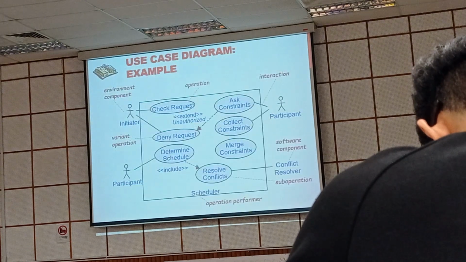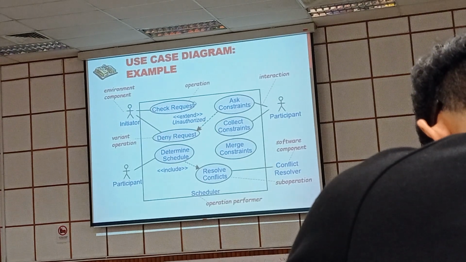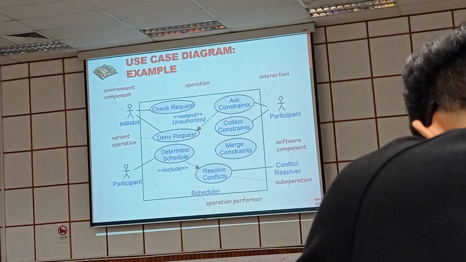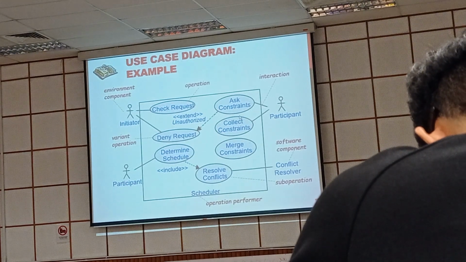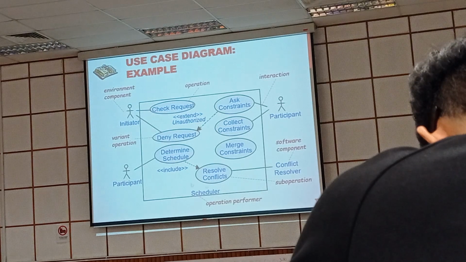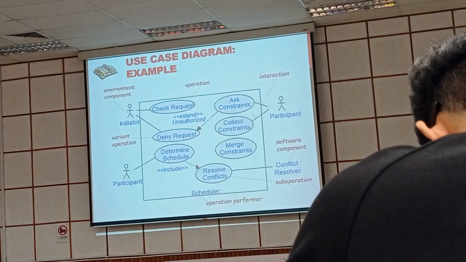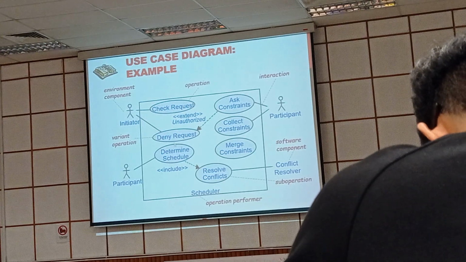Next, use case. So, revise: you have to have the boundary line. You need to identify the title of the module or the system. Then you need to put in all the actors that can interact with the system directly. After putting in all the actors, you need to identify all the features or functions that they can perform. Then draw a line to show who performs which one.